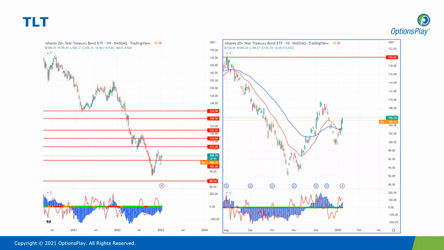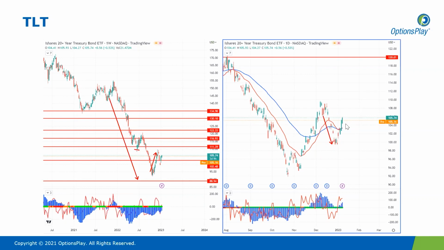Okay, taking a look here at TLT, which is the Treasury Bond ETF. And price did manage to rally in the last few weeks back to this previous swing low. Overall bearish structure remains intact. And we did see some bearish price action there, followed by a move lower. However, it didn't really revisit that 94 area and actually managed to find support at 100 and is continuing higher, set to open a little bit lower this morning.